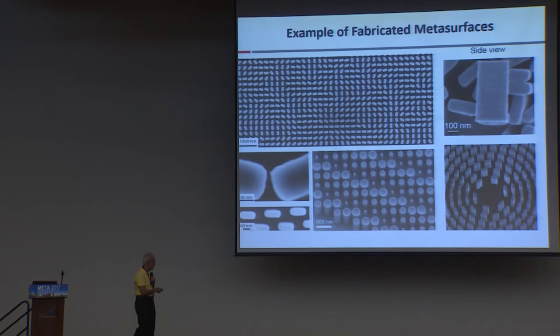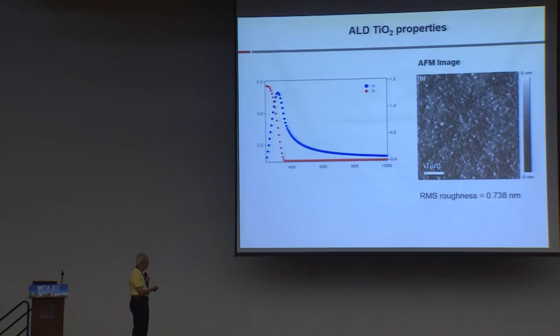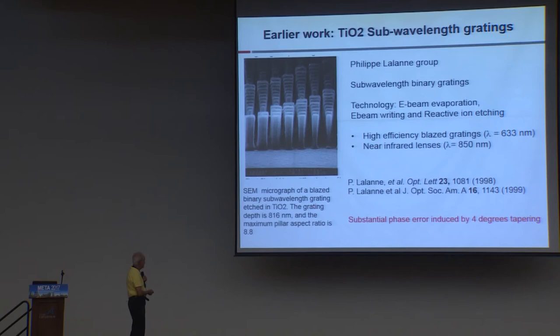You have good control. It's a highly reproducible process. These are fins at a height, typically hundreds of nanometers. You can make them with high aspect ratio, and so forth. Now, these are the optical properties of our film. You can see you get a fairly high refractive index, which is good for confinement. Important point is K, the imaginary part, essentially of negligible loss across the whole visible. And you can see the roughness here. So we are very happy with this process. It has been reproduced. And so I want to give credit to earlier work by the Philippe Lalanne group, many years ago, who tried to make with titanium oxide using a different process, EBMA, evaporation plus reactive ion etching.